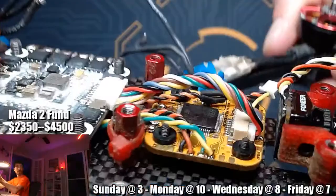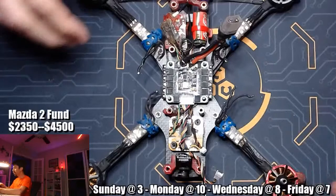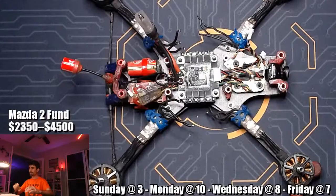And then of course we're gonna put some nuts on the ESC, we're gonna put some nuts on the flight controller, we're gonna put some nuts in our mouth, chew them up, spit them out. But I'm going to do that on my time. I'm actually going to get caught up on the chat real quick and shut this thing down, because putting nuts on is no fun. I also need to solder up these motors to the ESC. But I'm going to do that off the stream.